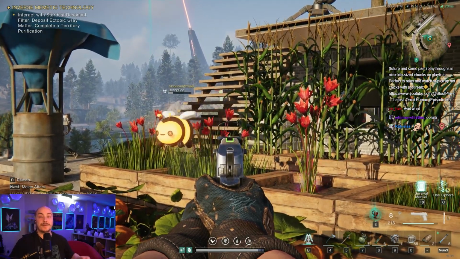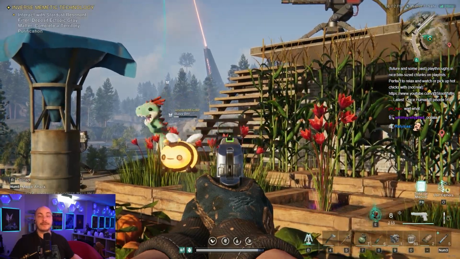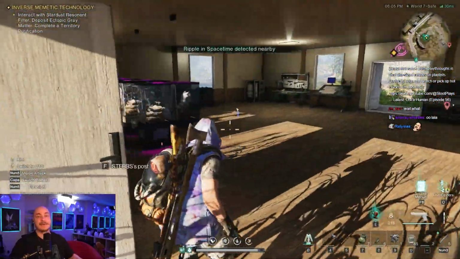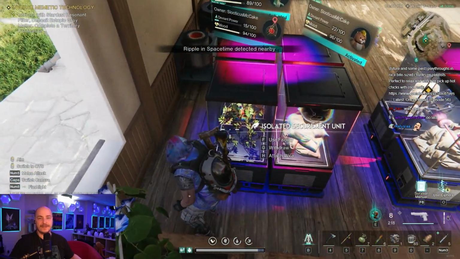Hey guys, let's talk about deviants. Not only are they cute, especially when held at gunpoint, but they're very important for sustaining your base. They can do things like craft, gather, repair your base, help you cook, etc. But it's important to take care of them too. You need to take care of their environment needs in their securement units.